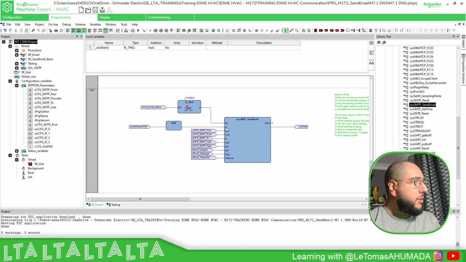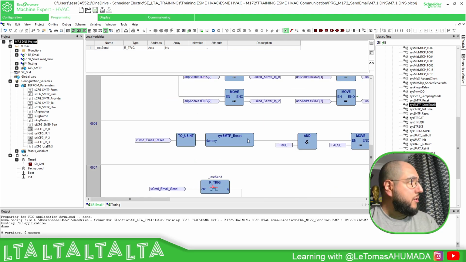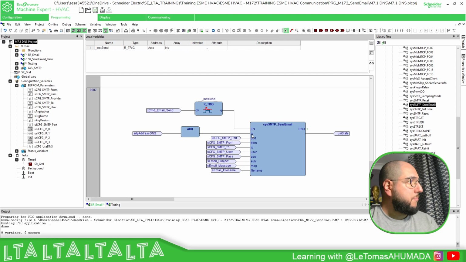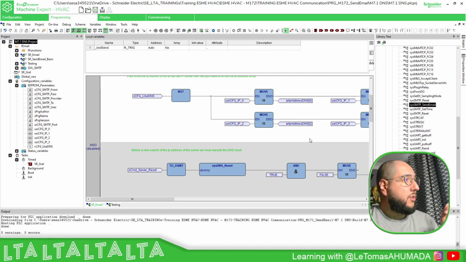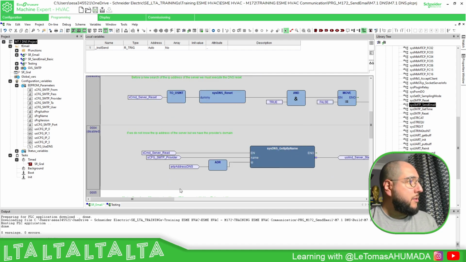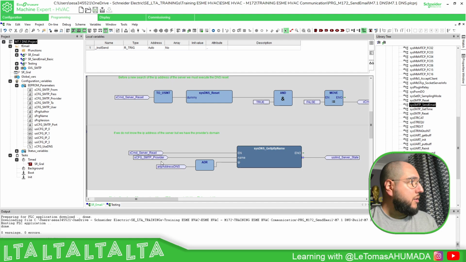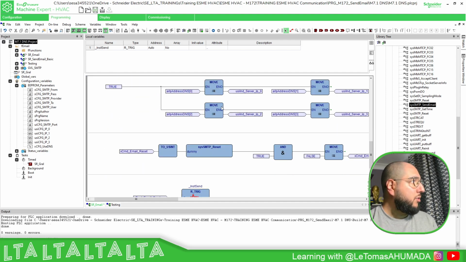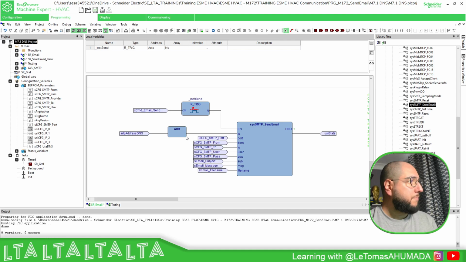On the IP address, which is the first pin, we just need to use an address, which is the one that we get from using the DNS. You will get it over here based on the string name provider, it will get the DNS. That's why we're using ADR, because it's pointing to this address, and this one is the one that we need to use over here.